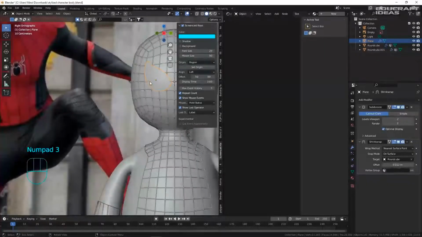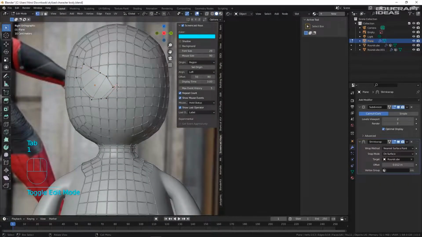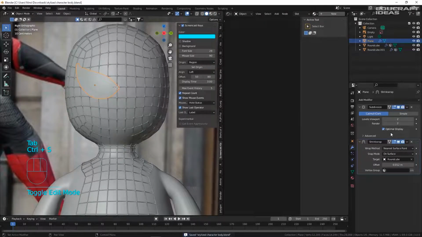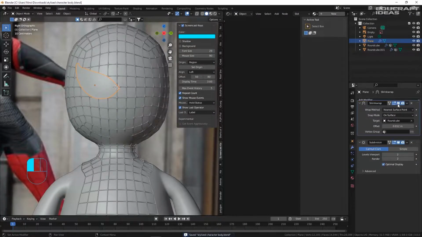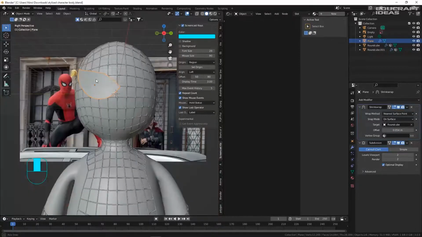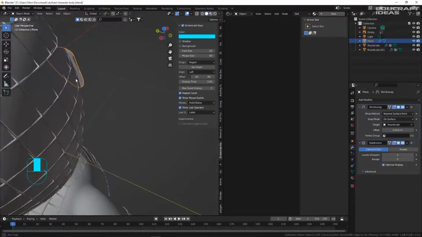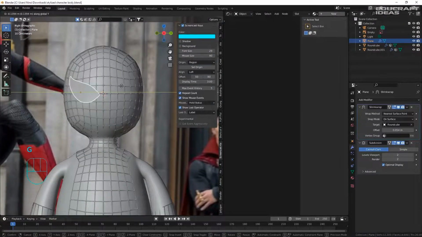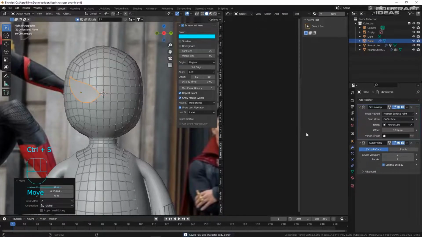There we go. Right mouse shade smooth, and you can still tweak some of the shapes. If you think it is too small, you can just move this out a little bit. Move this out a little bit as well. Something like this. Maybe move this one out. Something like that. And we can always try and move the shrink wrap in front of our subdiv. That can sometimes make it look a little bit better. And then, of course, you have to make the offset a little bit bigger as well for some occasions. So you may notice that now it is too much outside of your face, which is totally fine, because you are almost never really going to see that. And you can always move it back.